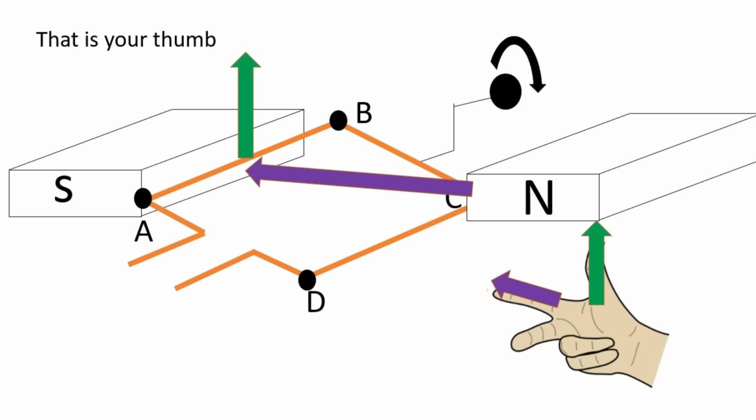So first of all, it was your index finger that points the magnetic field, and then your thumb points the direction of rotation. Okay, now the other finger, your last finger, the middle finger, that shows the direction of electricity. Can you see that it's pointing in this direction? So that means the electricity is flowing from B to A. It's not flowing that way. It's flowing from B to A. Okay, how cool is that?